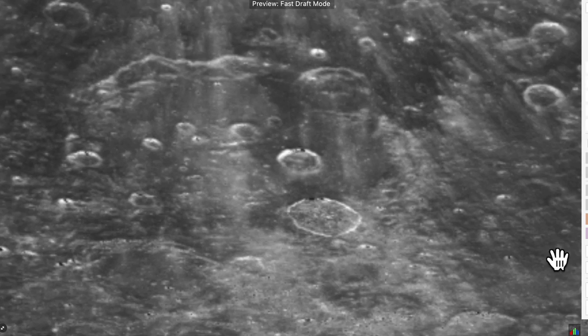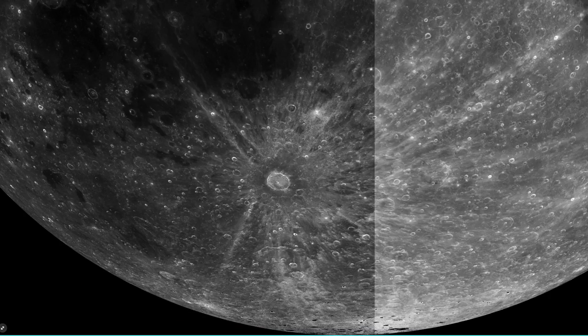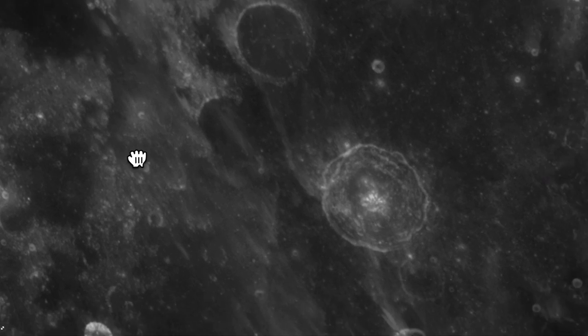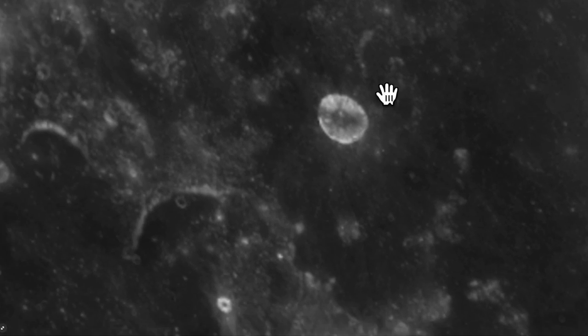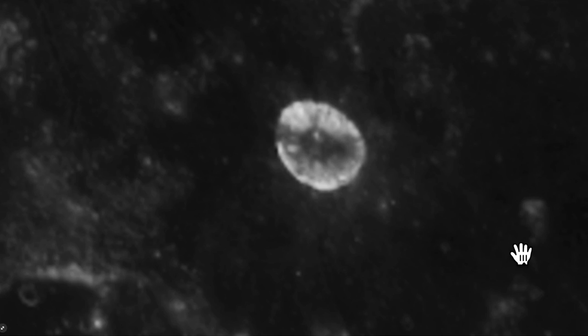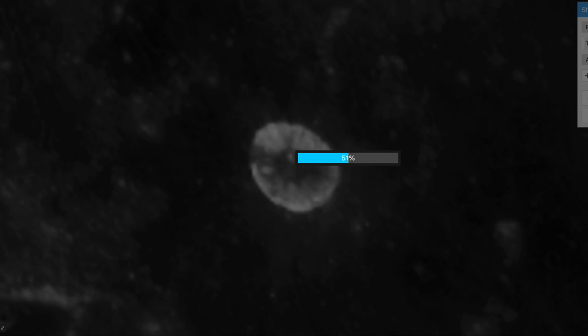Let's zoom out. Cancel. Here is where we're at. We're at the bottom of this photo here. And there's just so much here. There really is. So many structures all around. Pretty cool, isn't it? Something that looks like a volcano, but it's not a volcano in this one. Let's focus this one just for the fun of it. Come on, baby. There it goes. Okay, a little bit better. A little bit of sharpening. And we'll be very happy.